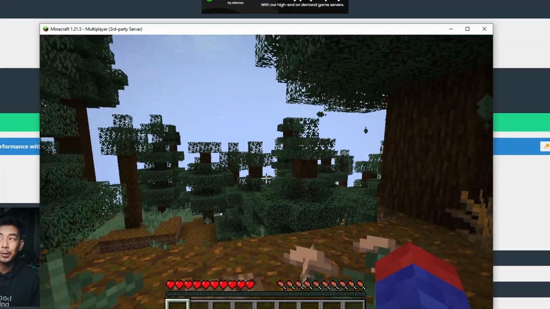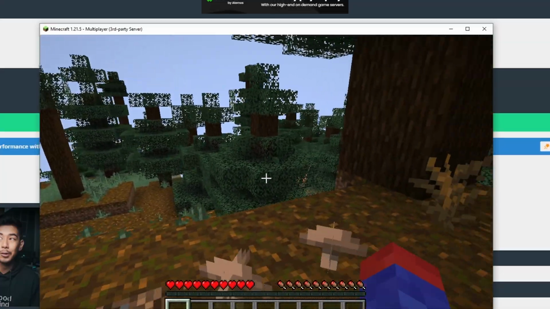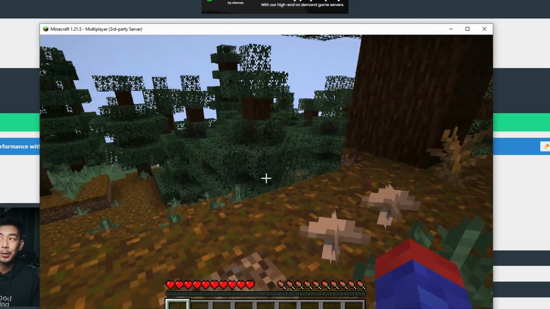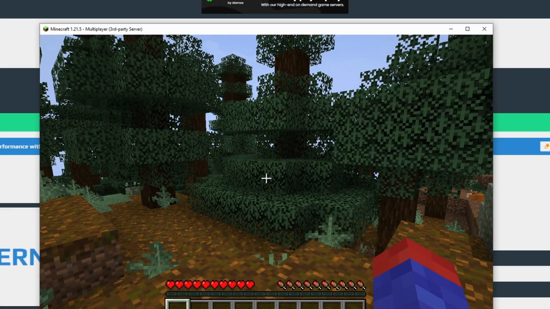Sometimes it'll show that the server cannot be connected to. Sometimes that's a glitch. I don't know why, but go ahead, click on it and see if you can join the server. And then give your friends that server address and they'll be able to join with you. So that's how you set up a Minecraft server for free.